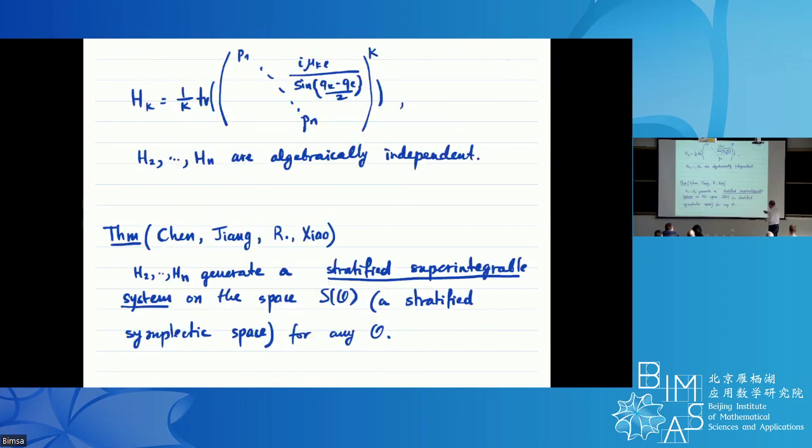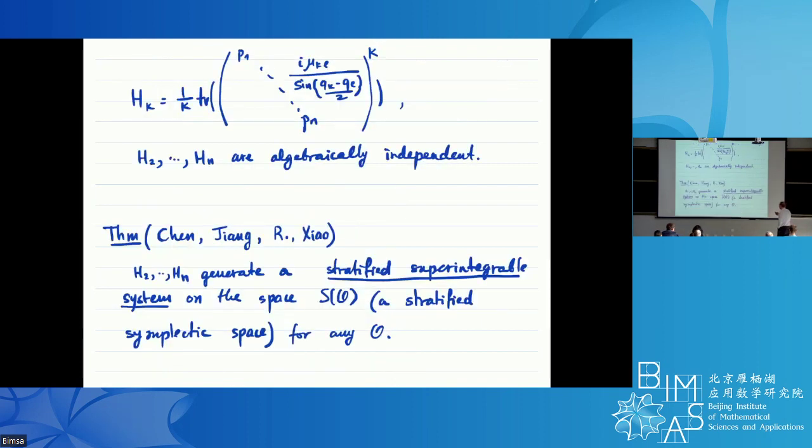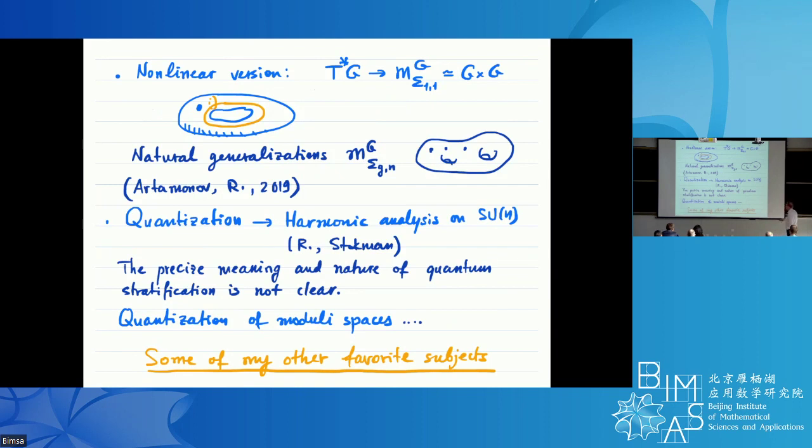In the spin case, what can happen is that Qi is equal to Qj and mu ij is 0. So actually, the system, with a good choice of initial conditions, goes to the boundary. And so this is why you cannot ignore this stratified structure. Okay, so those are some of the recent results, published and unpublished. I think all of these results are unpublished.